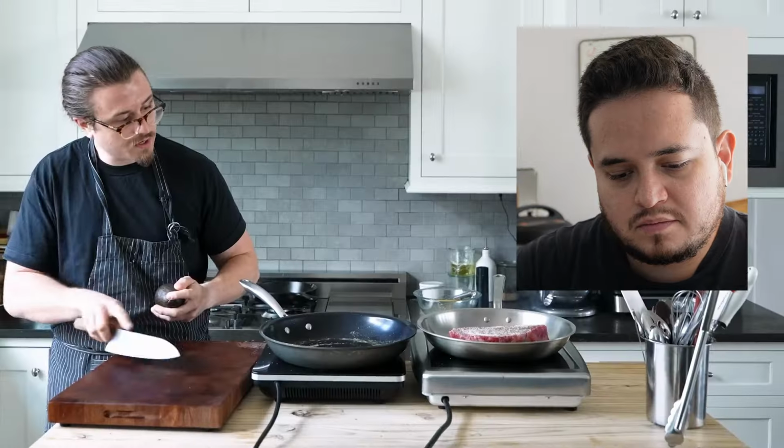Okay, if you're making tacos de carne asada, you don't need that big fancy steak. You only need a thin bistec, we call it bistec, beef steak. You put it in a large comal and that's it, that's all you need. And it's gonna cook even faster than that, but okay. So we got our avocado. Aguacate. Okay. Well, at least he knows how to open the aguacate.